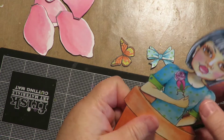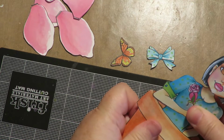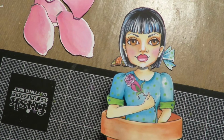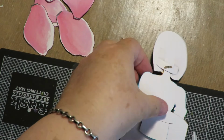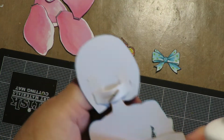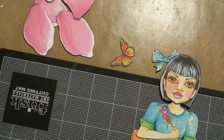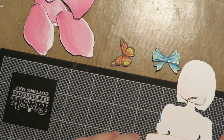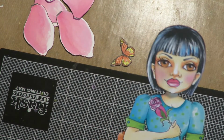So she's gonna get stuck down in the pot like this. Oh, she's so cute, I love it. Like this. And then I'm gonna glue her into place. So I flip it over and just put a little glue underneath. And glue it into place. You can also put scotch tape back there too if you want. And that's just like extra double hold.